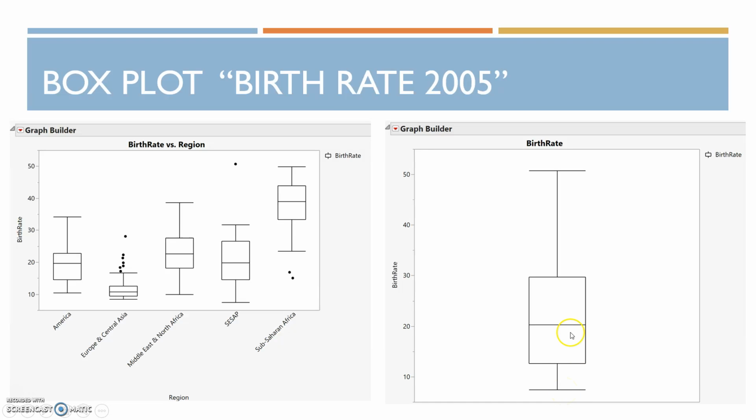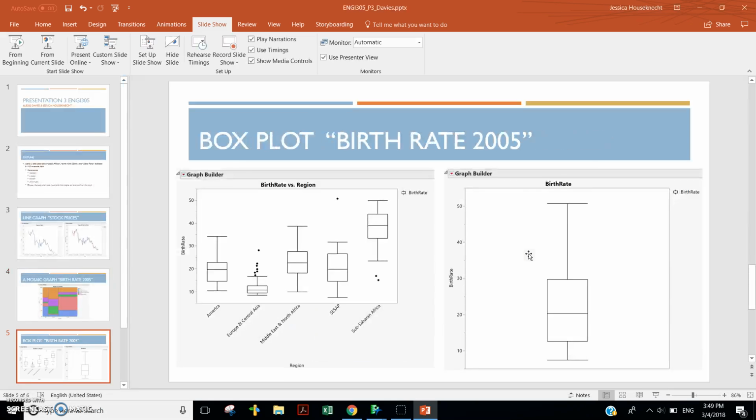The box part of the box plot spans the interquartile range, which represents the middle 50% of the data, from the 25th to the 75th percentiles. The line in the middle of the box plot shows the median. The upper whisker represents the highest 25% of the data, and the upper end of this whisker shows the maximum. In our demonstration, we'll be using the same data set as the last.